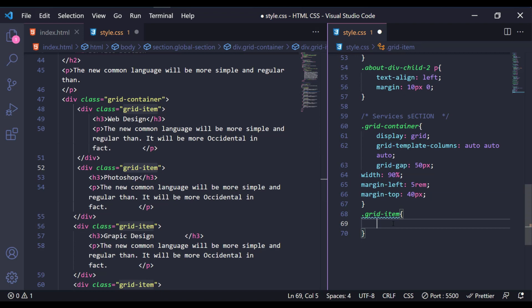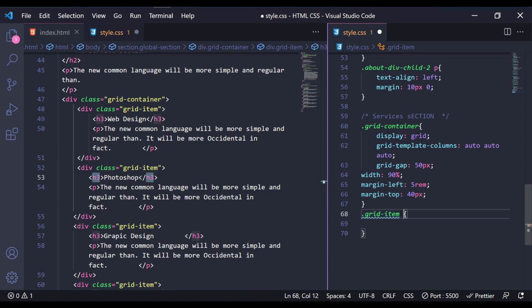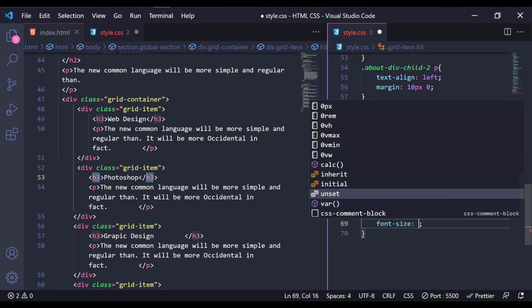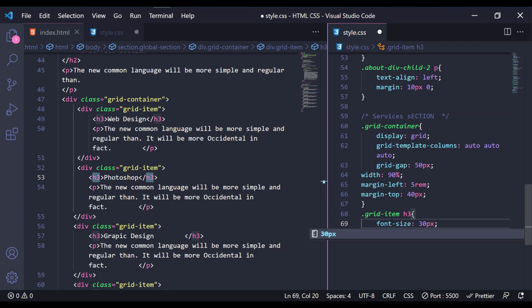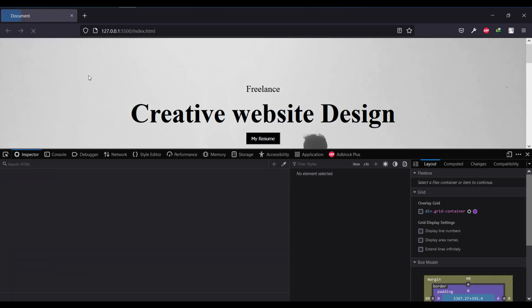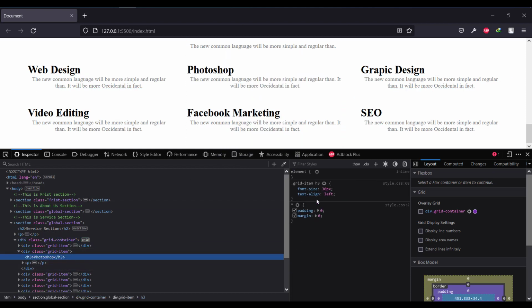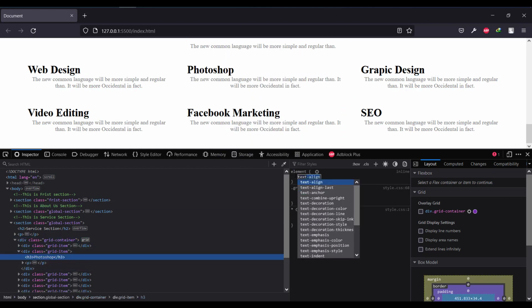So in the grid item, it's like a parent, and it has a child called S3. We can duplicate it, or we can put it down at S3 and put it down here. Font size will be 30 pixel, and text align will be center. And now what happened? Nothing happened. I think something should happen. Let's go back again to S3, and I have to put the text align in center.